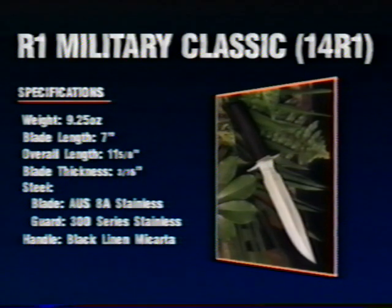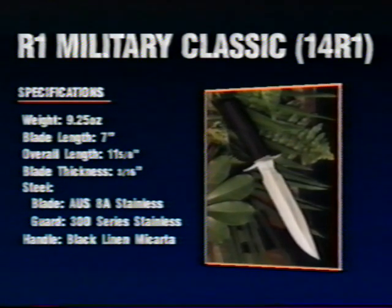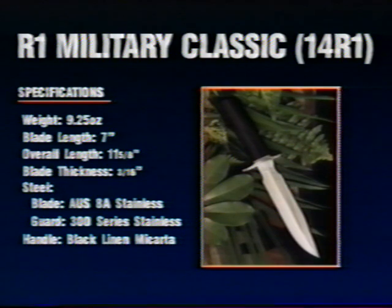This knife design first appeared in 1942 and has seen action in every conflict around the globe. Now you can own an exact replica of this original classic at a markedly reduced price.